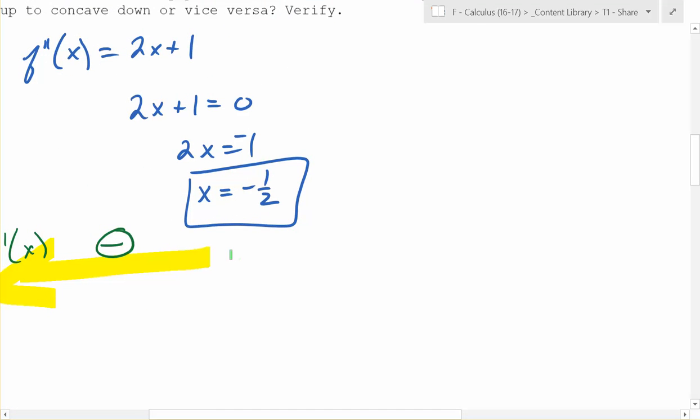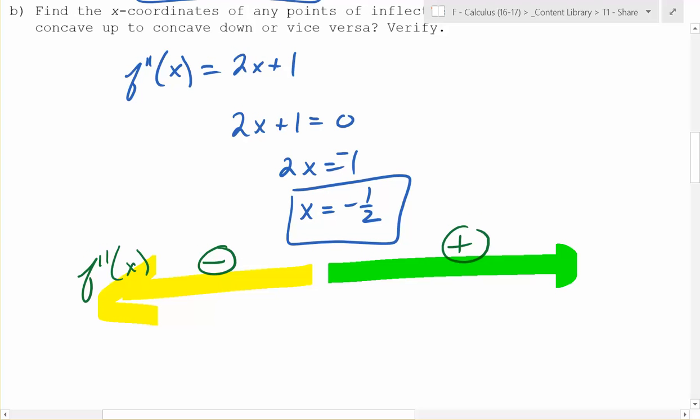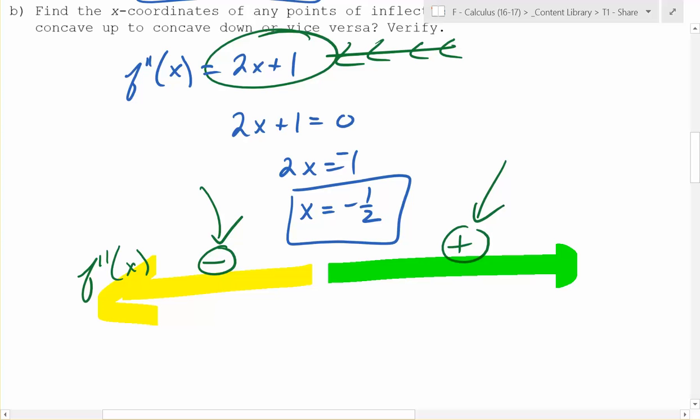You can see that a lot more easily than finding that graph, because look at this function, everybody. 2x plus 1. Give me a number to the left of -1/2. -1. Plug -1 into here. What do you get? -1. Is that positive or negative? Negative. Should it be negative? Yes. What's the easiest number to the right of -1/2? 0. Plug 0 in there. What do you get? Is it positive? Yes. So you can test it, and you're going to make graphs like this where you know that the second derivative at -1/2 is 0. Everywhere else it has to be positive or negative. To change from positive to negative, it has to be 0 first. Are we okay with this? Yeah. Okay, let's do it.